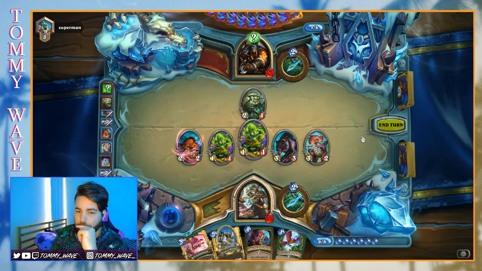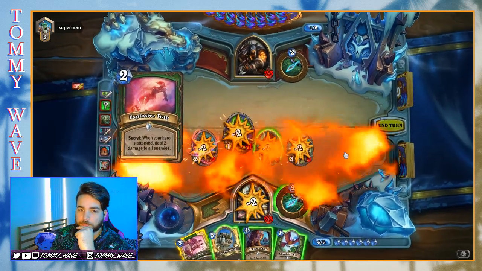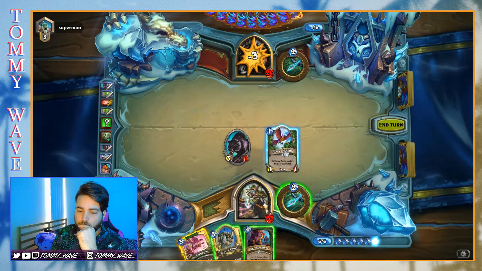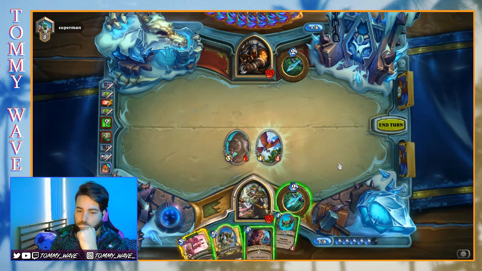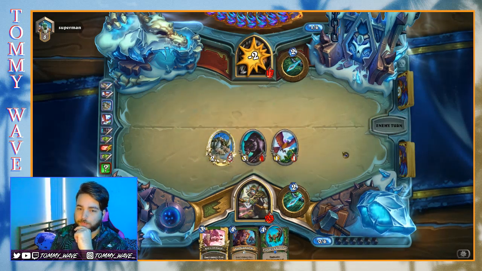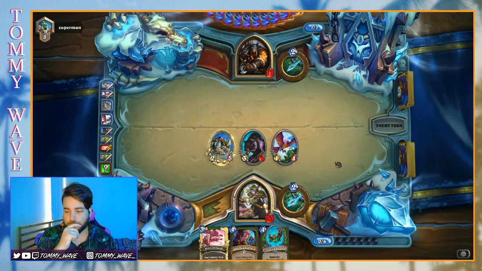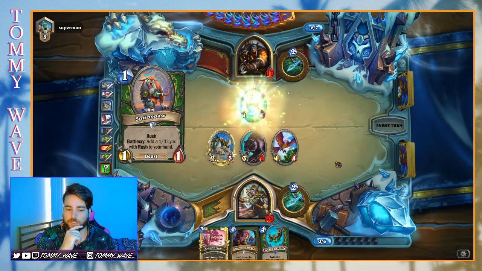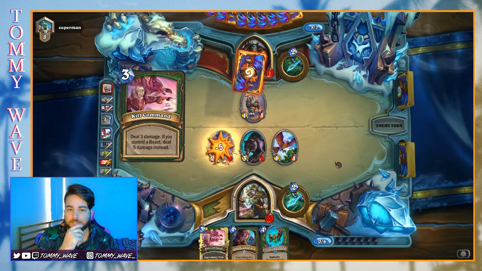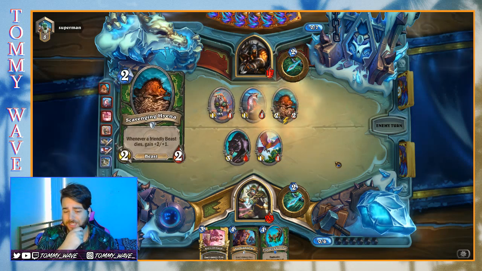Rough. But we get our Tundra Rhino out here, so okay position. 17's a lot though. We do have a kill command. If our opponent maybe doesn't kill this Tundra Rhino, we could get a good like flanking strike. I don't know. I'd usually be okay with that, but given our opponent's played a bunch of Master's Calls.